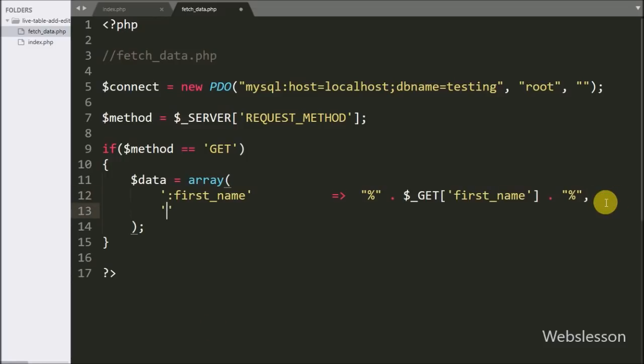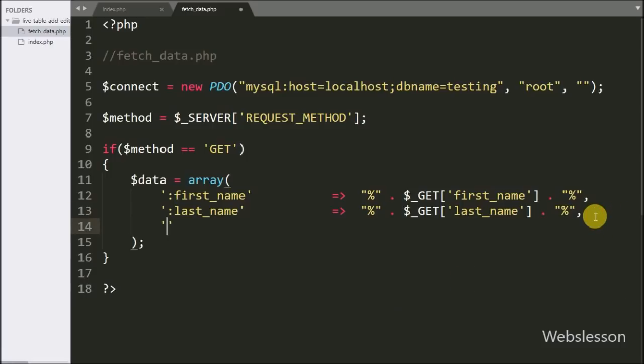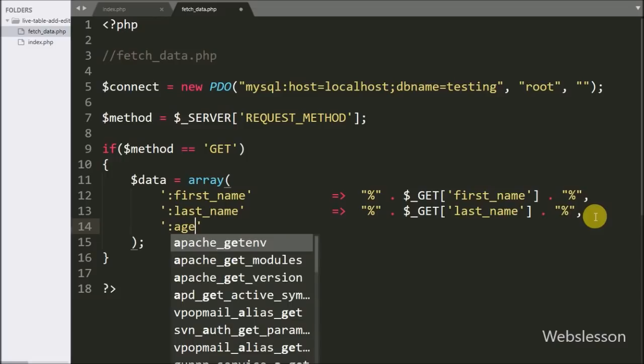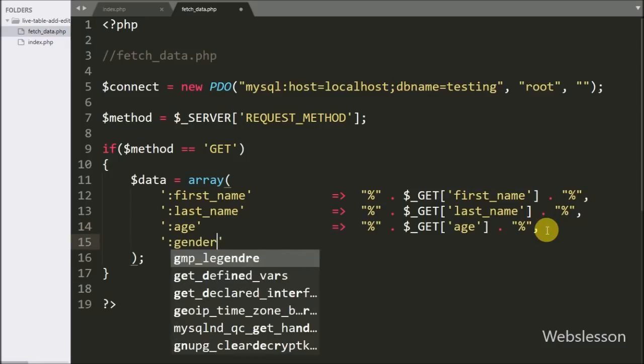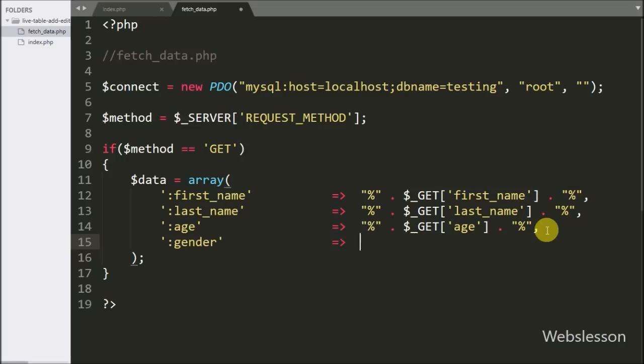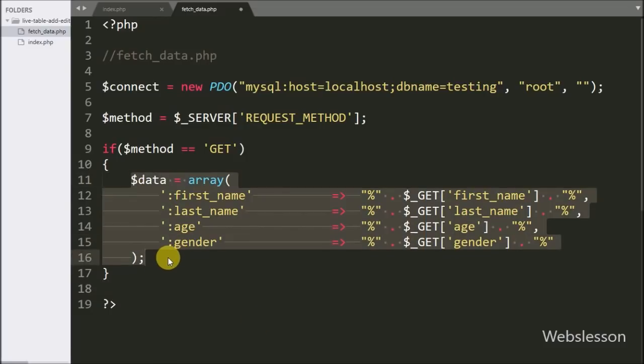In the second key we have written last_name with value set to % and the $_GET last_name variable and %. In the third key we have written age, and its value has been set to % and the $_GET age variable and %. And in the last key we have written gender, and its value has been set to the $_GET gender variable and %. This way we have stored input field data in an array with % for searching.